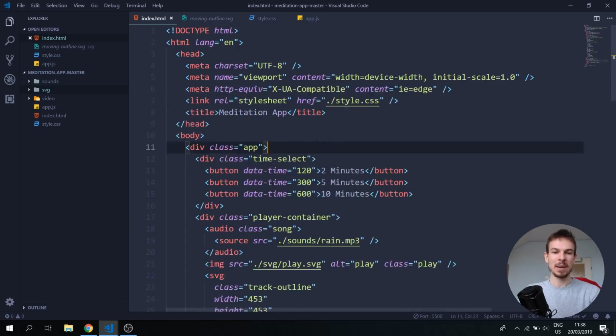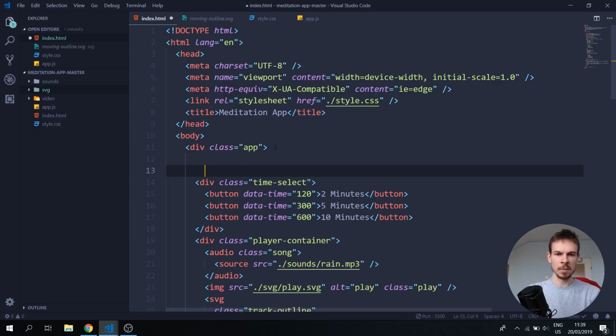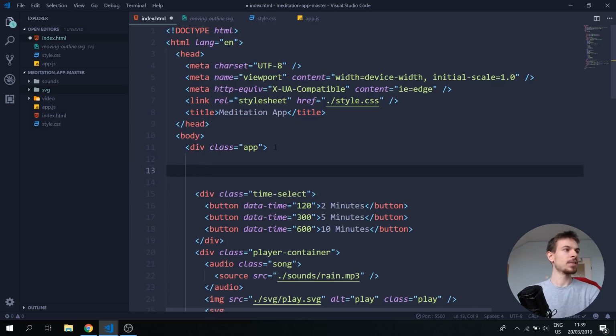Okay, actually, we also need to add the default video that's gonna play in the background. So let's do that too. So inside the app here, I'm gonna do 2 enters, and we can just create a container here for our video. So we're gonna do vid container. Now, actually the position of this doesn't really matter where it is, because I'm gonna put it in the background and we're gonna position fix it.